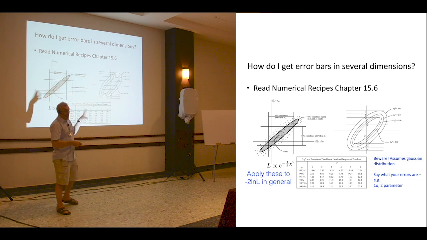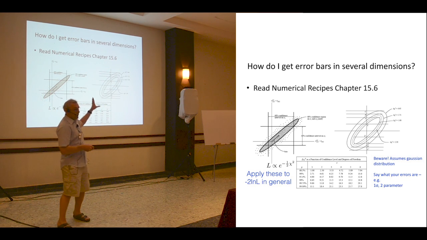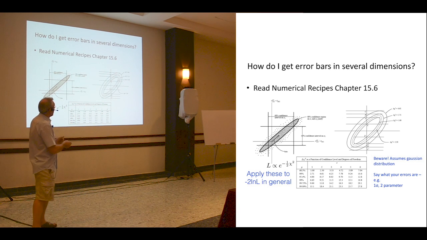Now, if you don't know what the value of theta y is, the vertical one, which is the normal case, then the uncertainty on x is actually larger because of the probability that's out here and out here. So if you marginalize, if you were to integrate vertically to get a Gaussian probability distribution, it would be broader than the Gaussian that you get if you were to cut through this line. Is that clear?